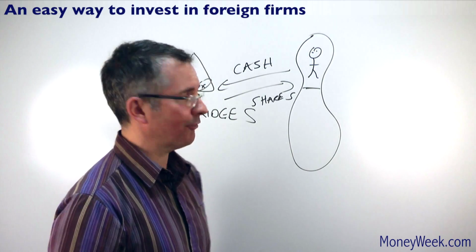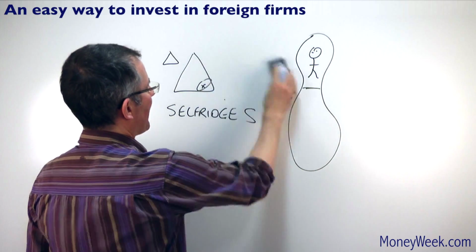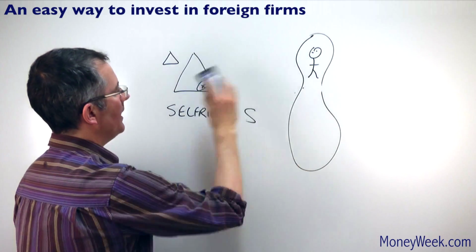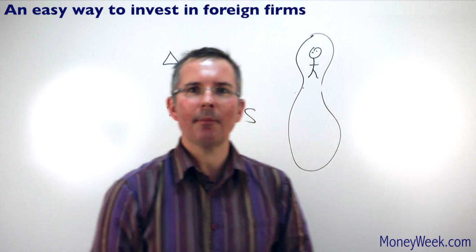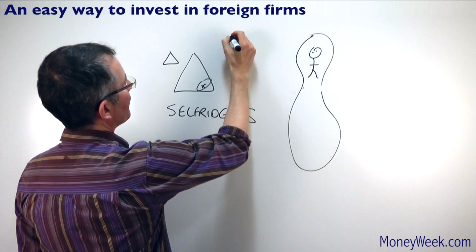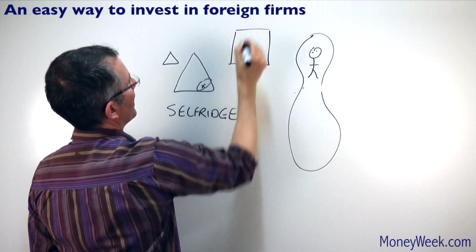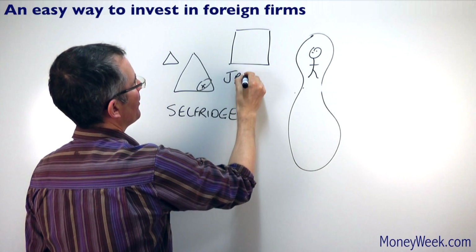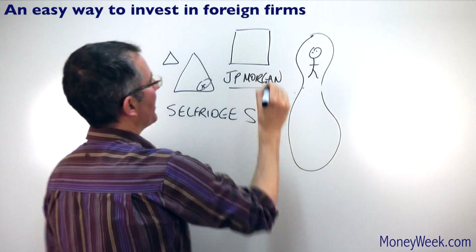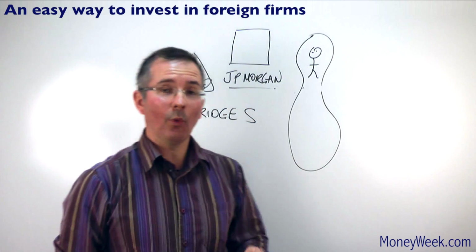And depository receipts are the solution. So here we go. Back to the opening scenario. We've still got American investors interested in owning shares in a UK company called Selfridges. Okay, and all we're going to do is this. We're going to stick a depository bank in the middle. Now, that might be JP Morgan, for argument's sake, an investment bank. There are quite a few depository banks around. That's one of them. Okay, and in this example, that works quite nicely because it was JP Morgan.